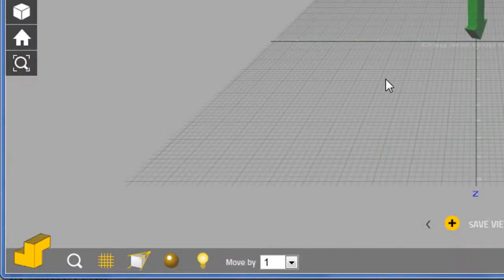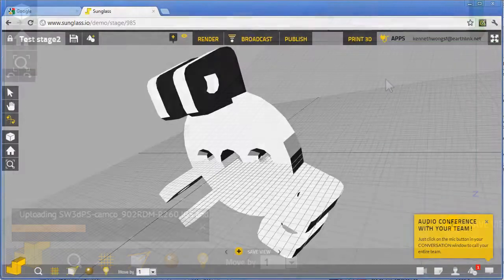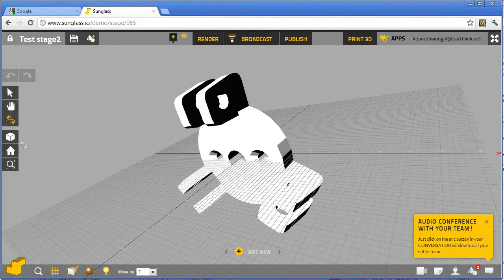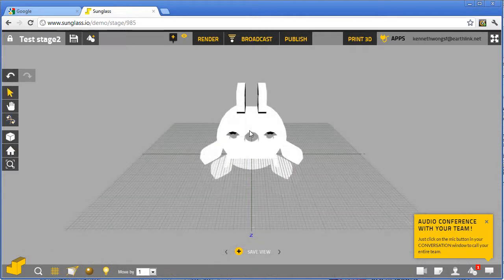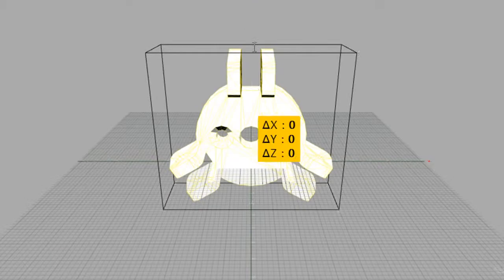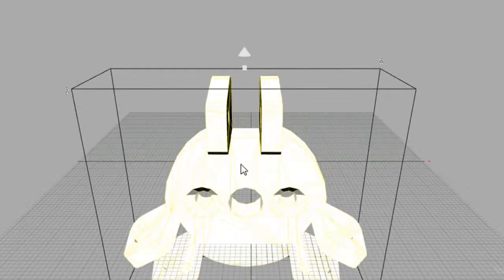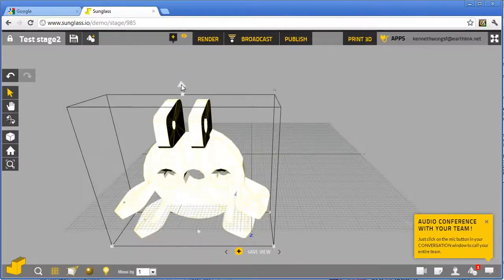Now the drag-and-drop positioning system in the present version of Sunglass works for casual placements, but perhaps a more refined snapping and positioning system is needed, especially for assembly that involves precise mating conditions. Sunglass developers said that they are working on a system where each imported object will be automatically anchored to a predefined position. You can think of it like reserving parking spots in a parking lot, so each imported object can automatically be dropped into a designated area. So this could work for assemblies. We'll have to wait and see.